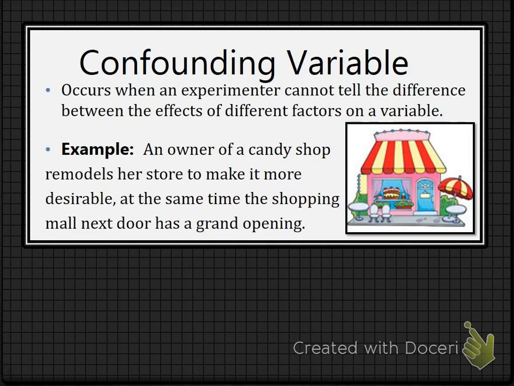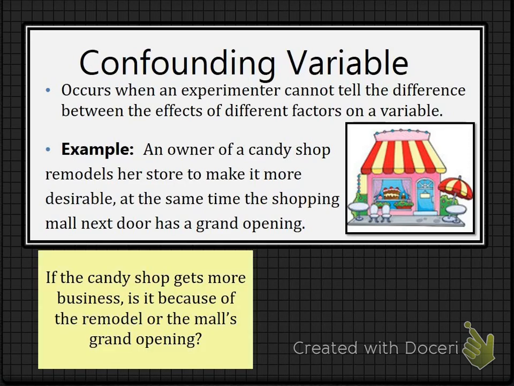And so here's an example. An owner of a candy shop remodels her store to make it look better, right? Obviously, to try to bring in more customers. But at the same time that she finishes the remodel, the mall next door has a grand opening, okay? Turns out she ends up selling more candy on that day after she finishes her remodel and the mall has a grand opening, right?